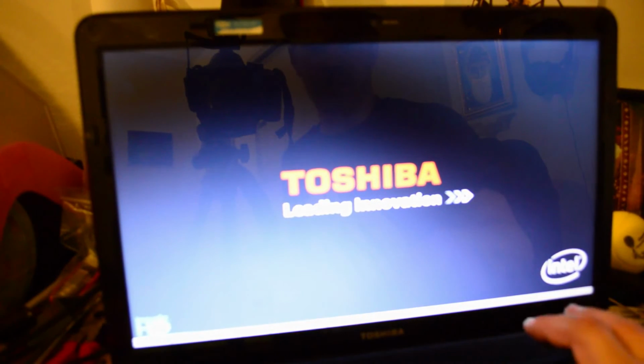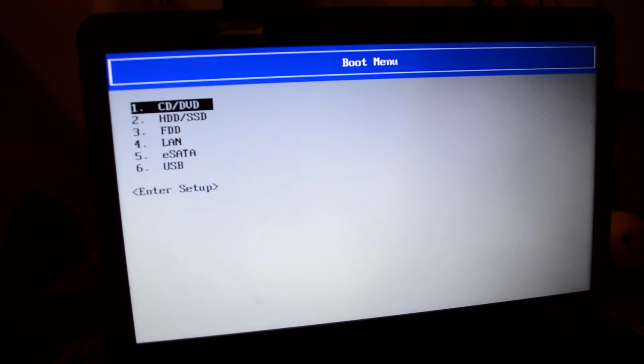You then press the power button on your computer, which is now starting up. Press F12 or F2 depending on the computer to get to the boot menu. Not all of them look like this.